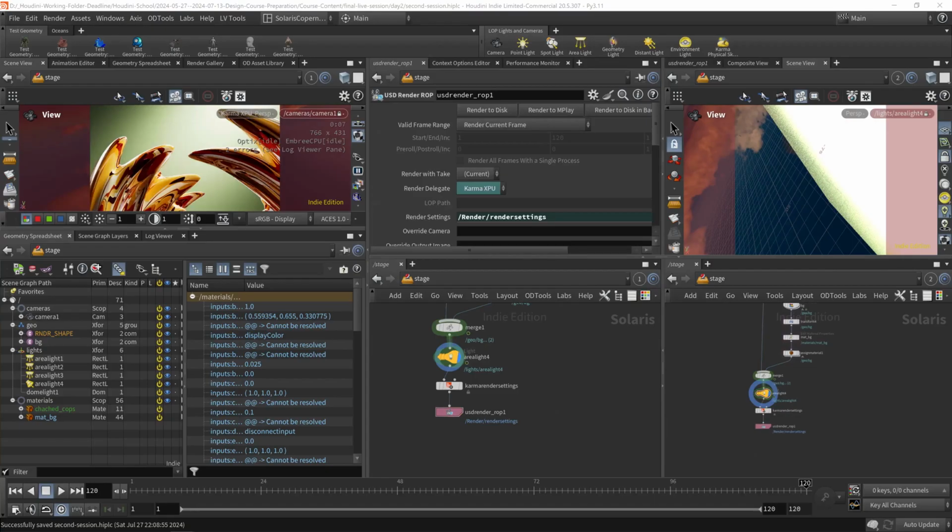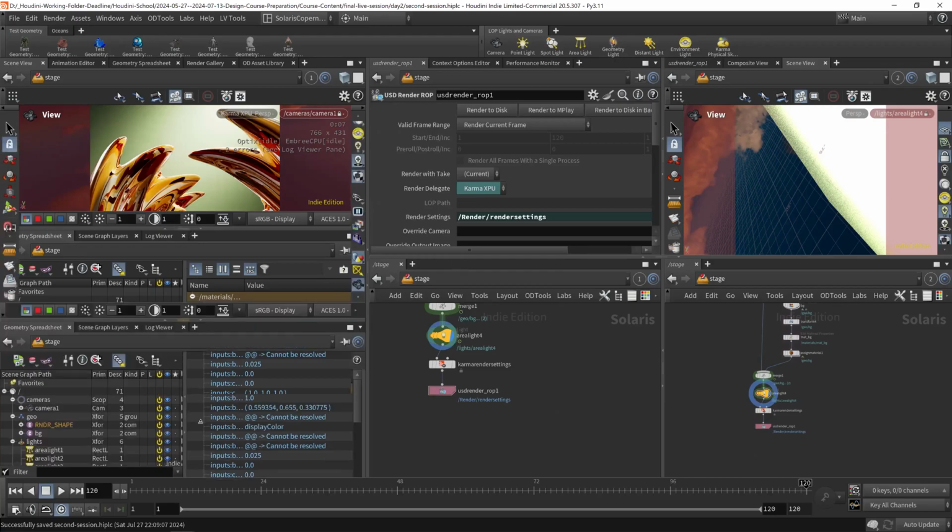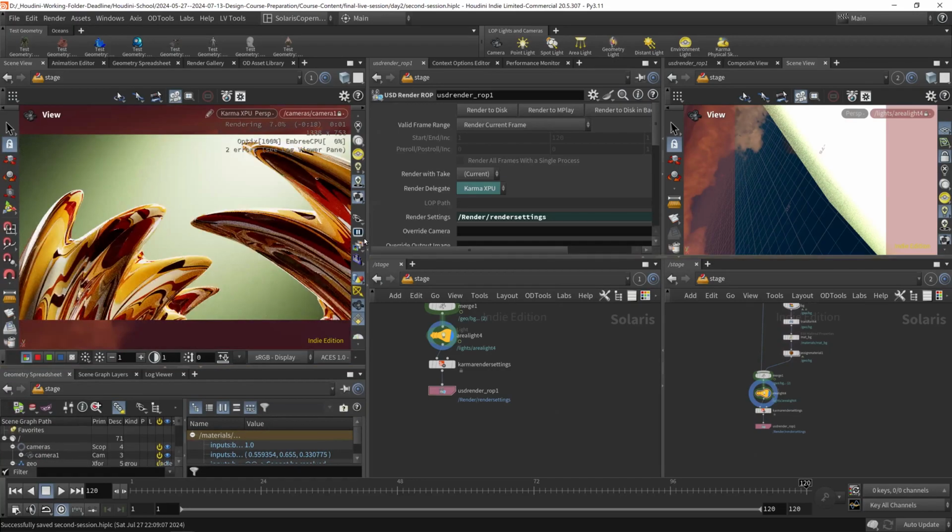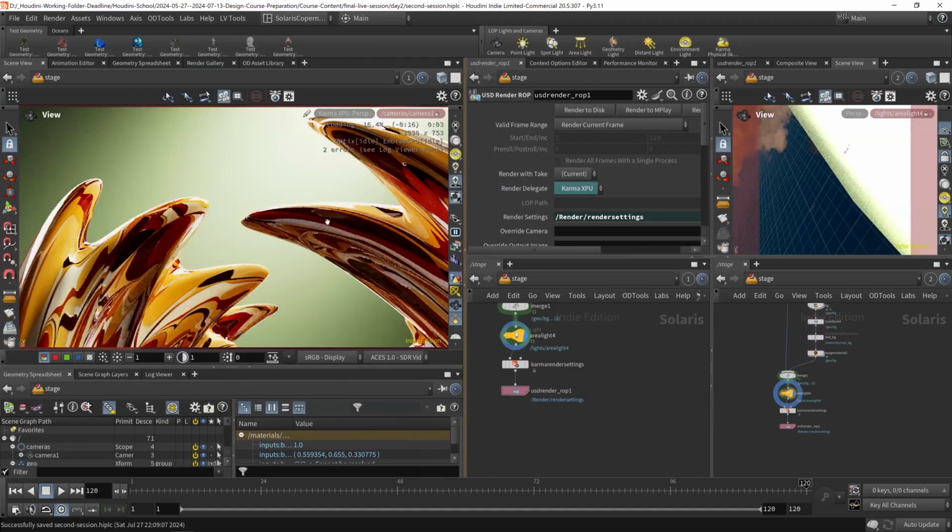I want to show you one more technique with Copernicus, which you could use in lighting. So let's make our image big again, because then it's more immersive for you. Our nice image. We won't change anything on the image anymore, so this will be our result. Now we want to look into how you can add a gobo to a light with Copernicus. And we want to look into render settings, and then we are done for today. So not too long anymore. We are also over time again.